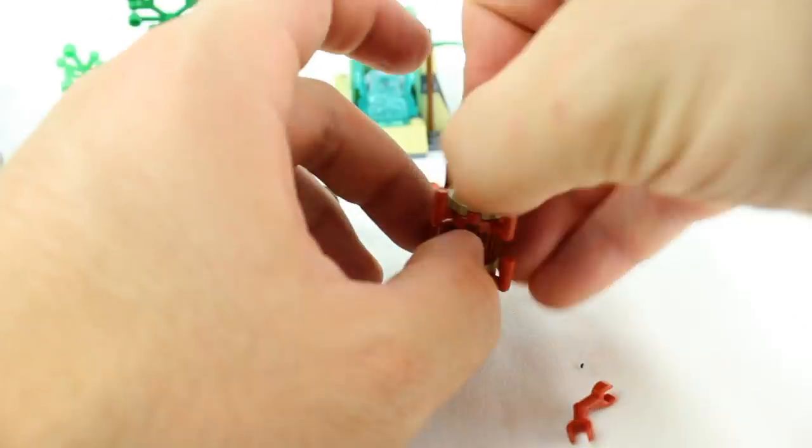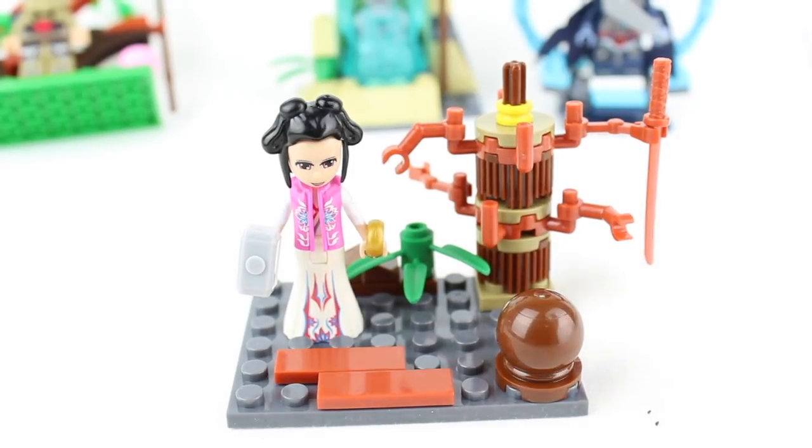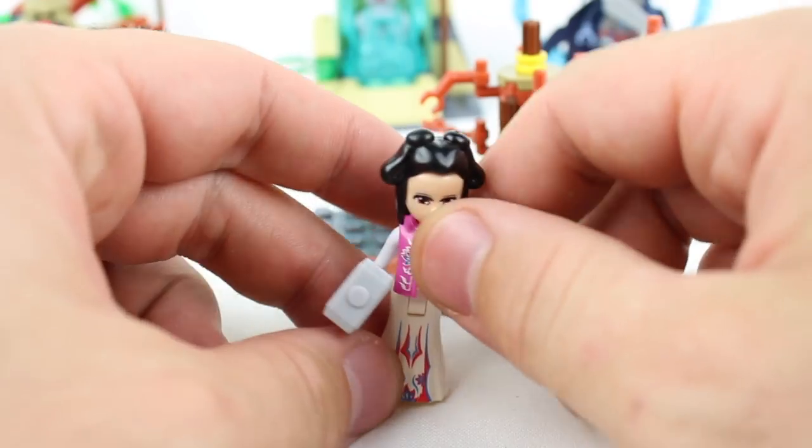Whack. This set is completely whack. The first and biggest problem that I have with this is this character.